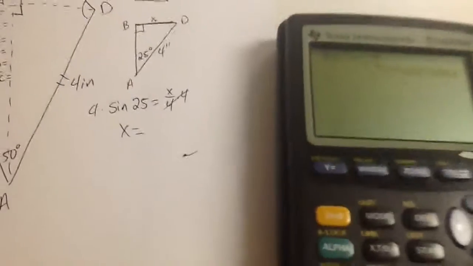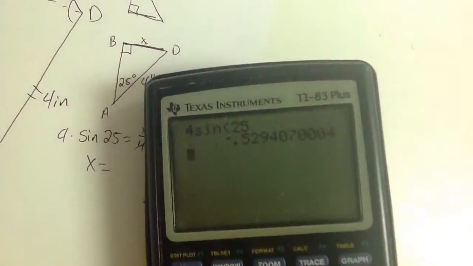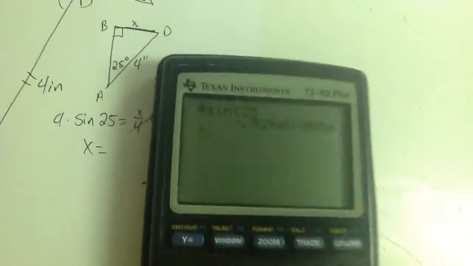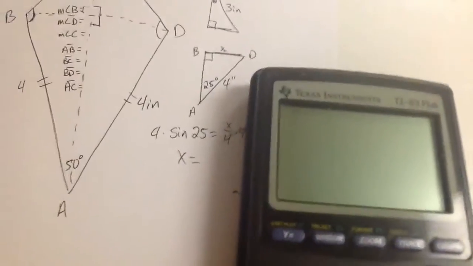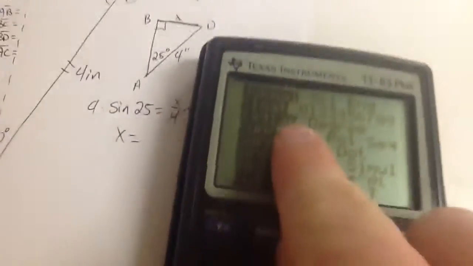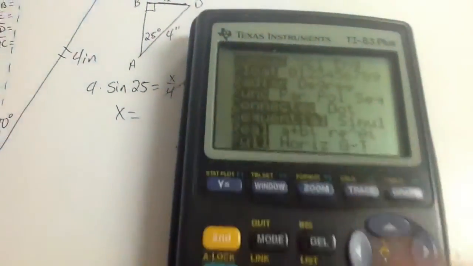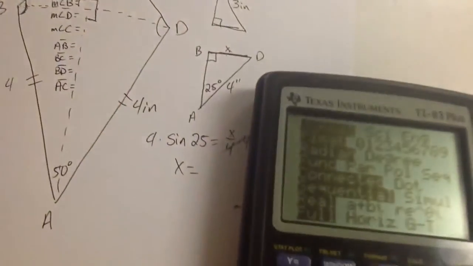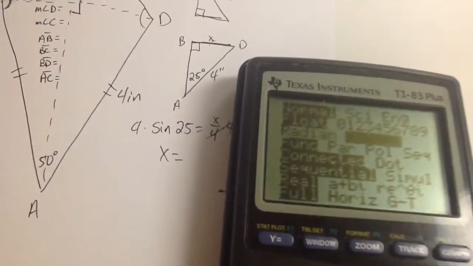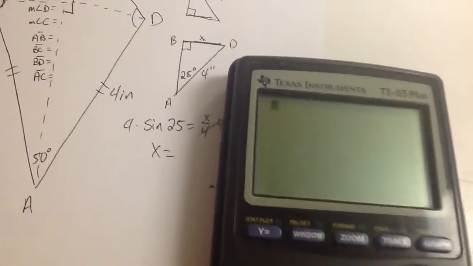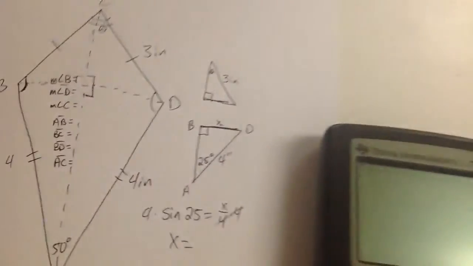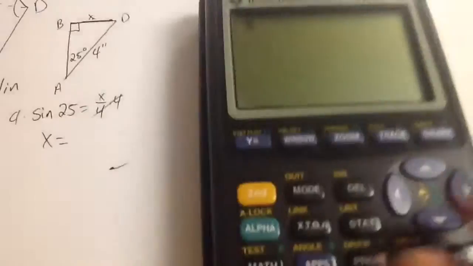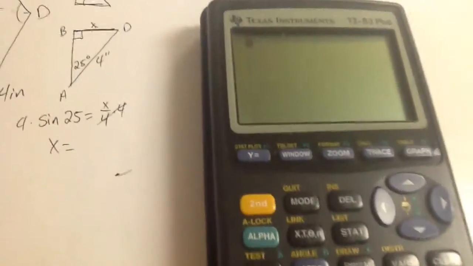And I get a negative number. If you do something like this, like I did 4 times the sine of 25 and I got a negative number, obviously that's wrong. Your calculator has a setting for radians and degrees. Radians is another way to measure angles. You'll learn about them in pre-calc. You want to make sure you're in degrees. The way you change it is different on all calculators. I can show you if that ever happens on your calculator. Most of them, there's a button that says like DRG, I think, and you push it and it changes.